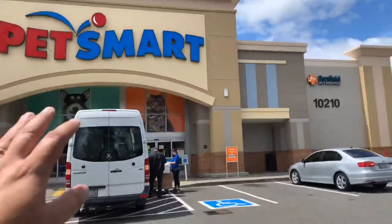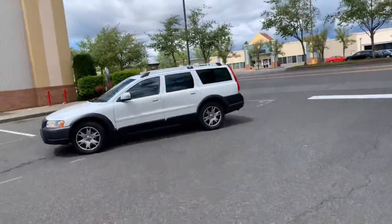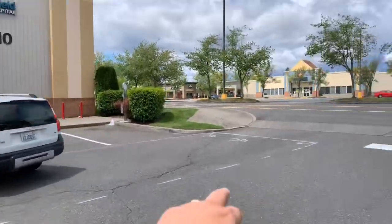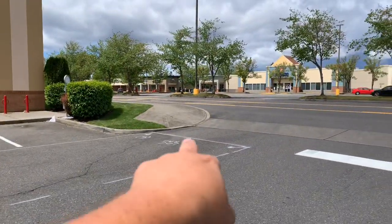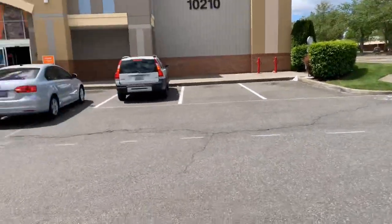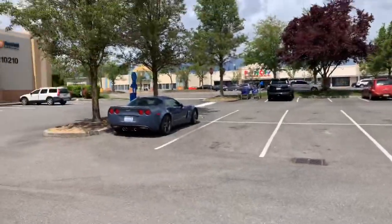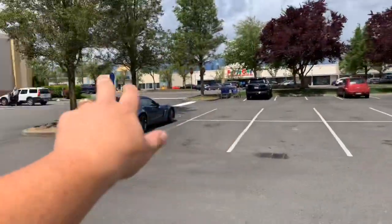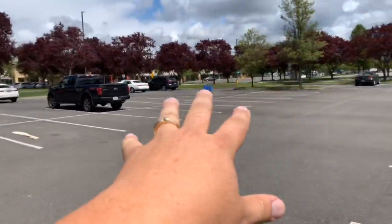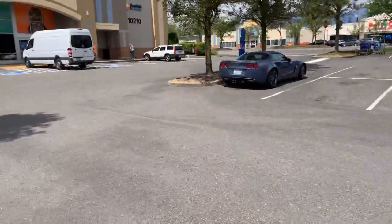Okay, now I'm in front of PetSmart. This is the other patch we're doing here, right in front of the entrance where this lady is. I think it's a 12 by 30 that I marked out. You'll see I've got patch number 5 marked right there. So that's number 5. There's a decent amount of parking, so we could park right out here if we need to do that patch at number 5. We could take up some of these stalls if we want, or we could park out here. There's just plenty of parking.